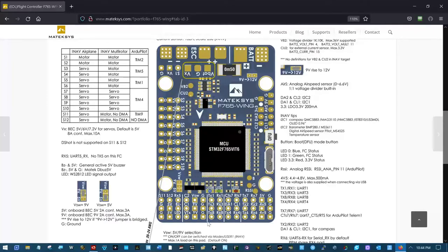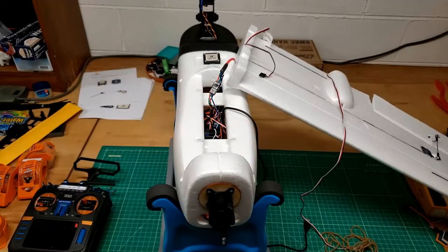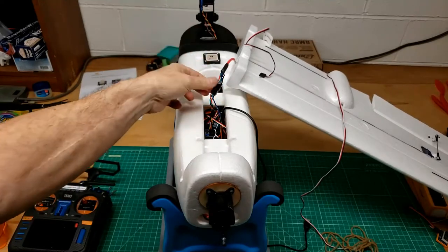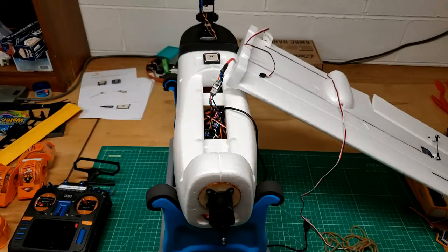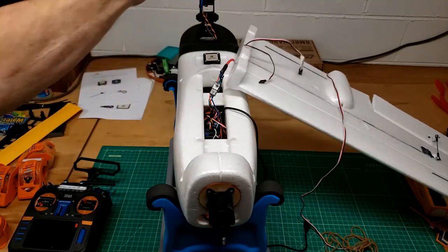Let's go look at the next connector. And that next connector is right here. That funky four conductor locking together, and see, then I used the locking together on here, and then used just the plug-in ones on the aileron and the elevator.